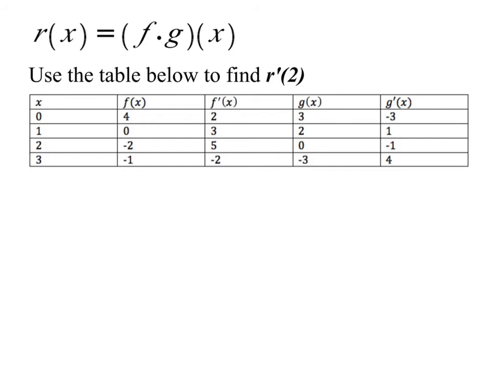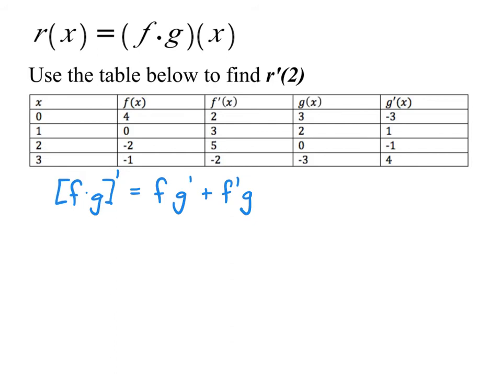All right, so if we're going to be finding out what r prime of 2 is here, I need to be able to write it all in terms of f and g here. So we're told that r is f times g. So really when we're looking for r prime, what we're trying to figure out is what is f times g prime, which we've actually seen before, where we saw that that is equal to f g prime plus f prime g. This is in fact part of our notes written just this way, I expect for most of you, because this is product rule. That's why we know that.